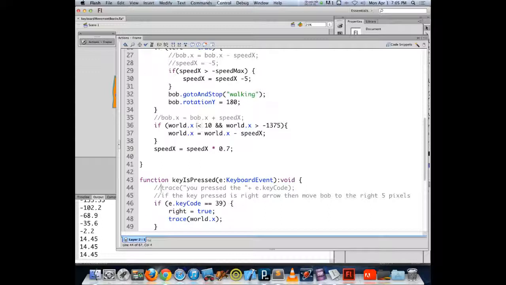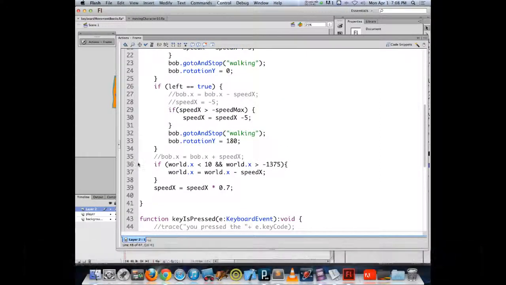Well, if world x is less than 10, 14 is not less than 10, and the world x is greater than that, so we're running into a little problem that we're now stuck in this kind of no man's land if we can't get back. So what we need to do is effectively reset our position to help take care of that.